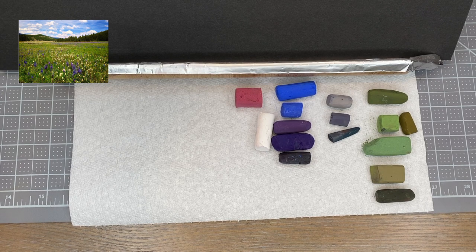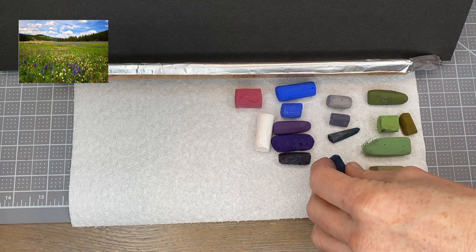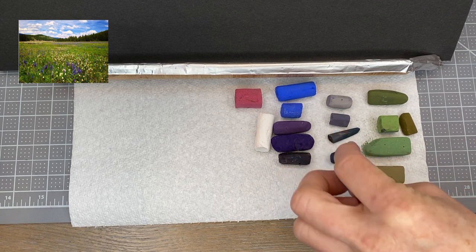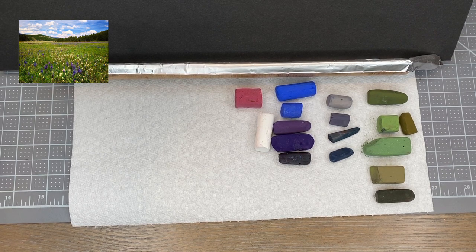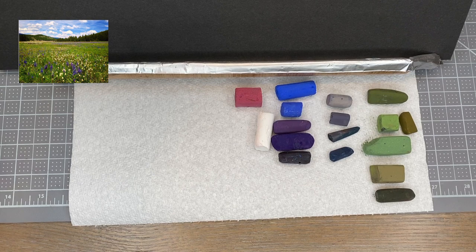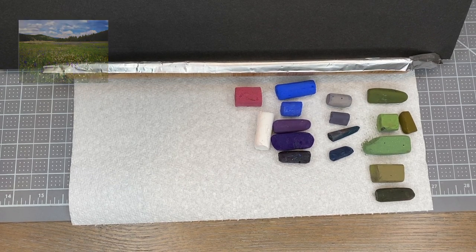Often we think we just paint one color. They're purple or they're blue. But it's really nice to get a dark color down and then put that pop of blue. That's a Sennelier pretty blue. I love that. And then I have that pink, which is actually for, I got another dark there. The pink is actually for layering down some ground in the distance. And I thought it needed to be a little darker than the golden color of the paper. And then of course the white for a couple of the little flowers.